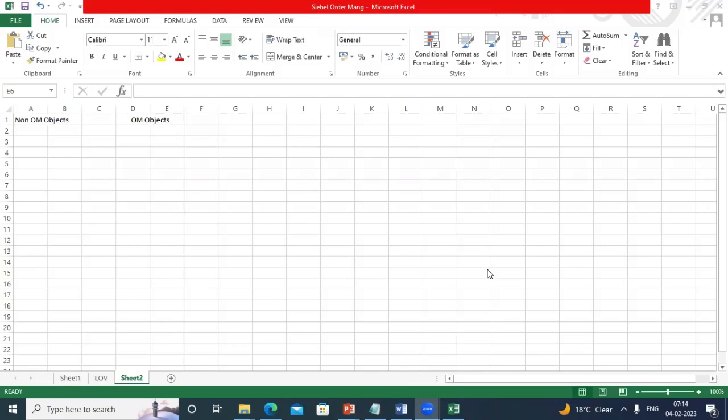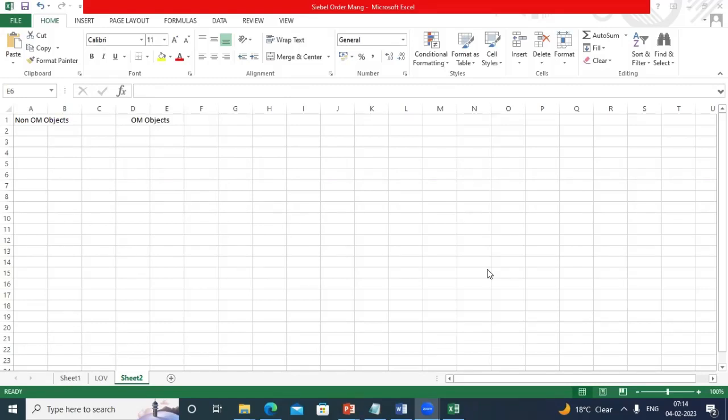Why is this? Because the product structure and the pricing mechanism of Siebel is very robust. That's why all the order management relies on Siebel CRM.